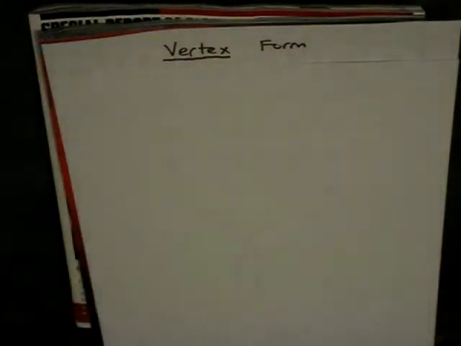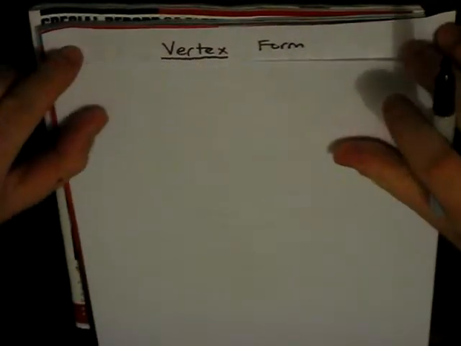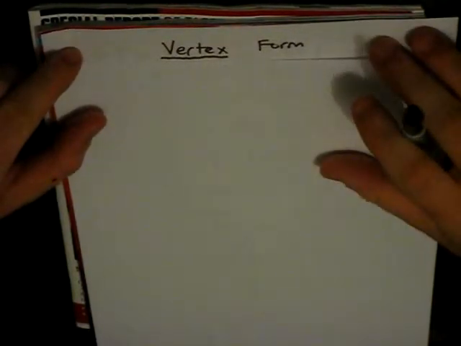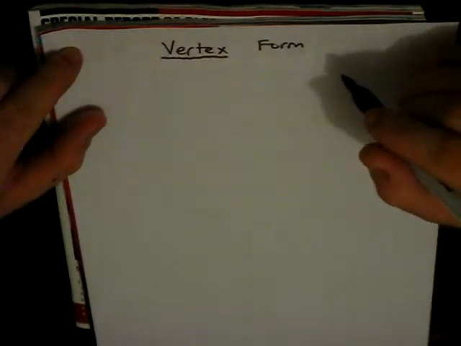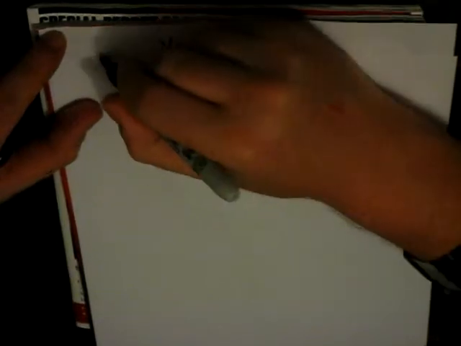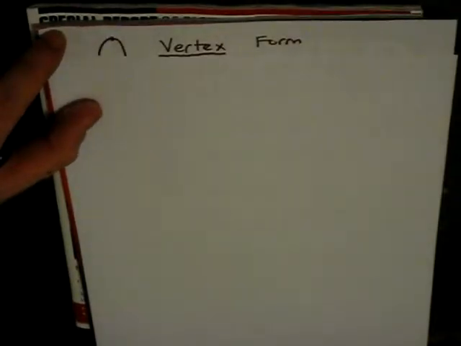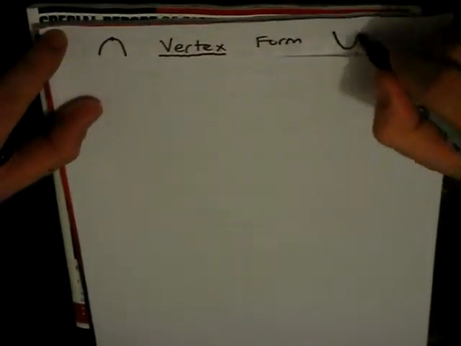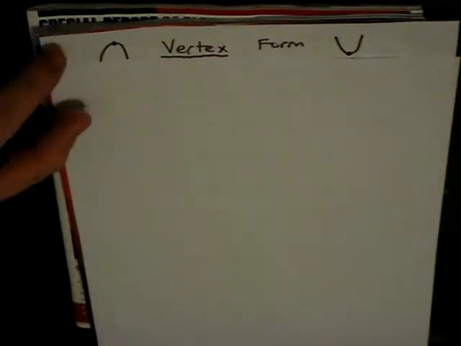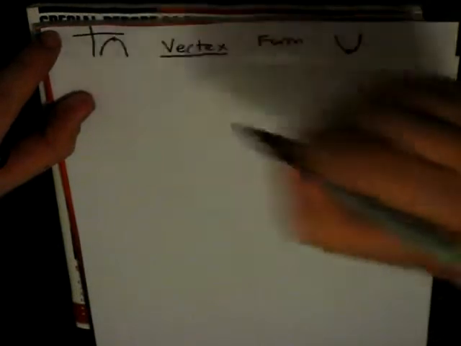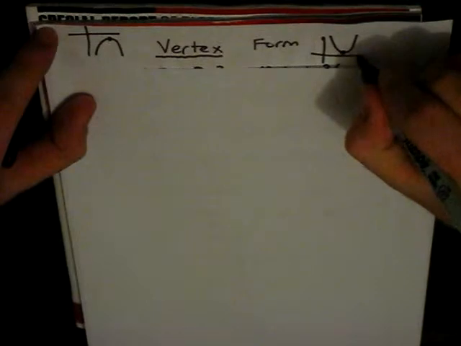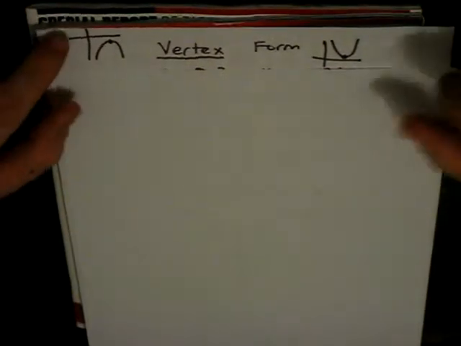So, in vertex form, you're going to rearrange the equation similar to completing the square, and it's going to be in a form that enables you to see the vertex, the maxima, the minima, the point on that graph, which is usually symmetrical about the roots. But sometimes you might have an equation that doesn't have roots, and so vertex form still enables you to get a pretty good picture of what that quadratic looks like.